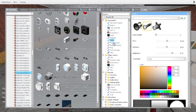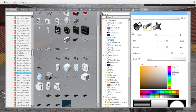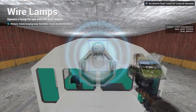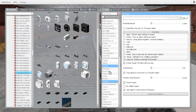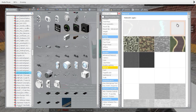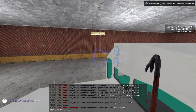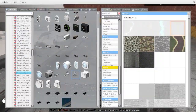Now go back to wire, lamp. Lights, if you want. I don't have lights in here. Lights aren't really important. You don't need to use those unless you're doing different stuff. All right, so we will have a front light there. And a really cool trick to hide the light is you can either go down to color and drag this all the way down, or you can go to material, select this one, and just select the light. Boom, gone. But you're going to want to do that last, before you parent.